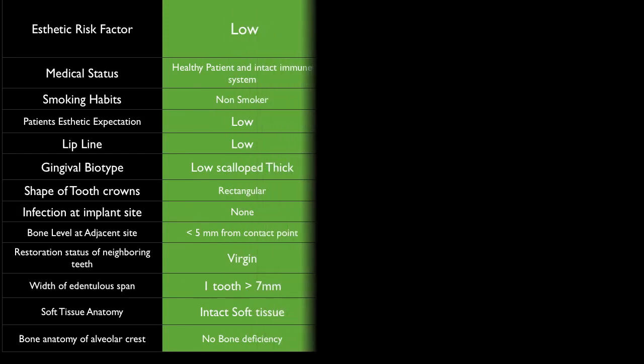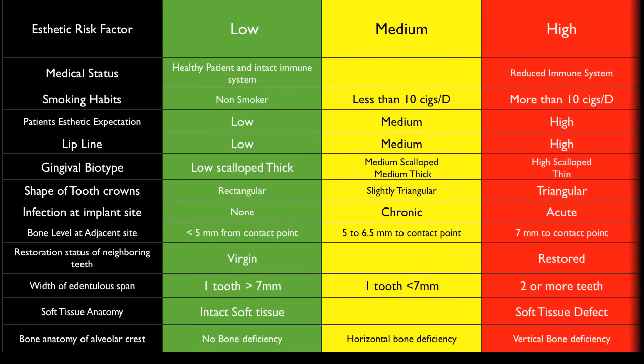First and foremost, classify the patient as part of the aesthetic risk factor chart, and this is taken from the ITI consensus in 2004. Very important chart, which I recommend all the surgeons out there to use whenever they are engaging themselves in implant therapy. So either you classify your patients into the low risk factor, medium or high risk. Therefore the different therapies will guide your treatment differently.